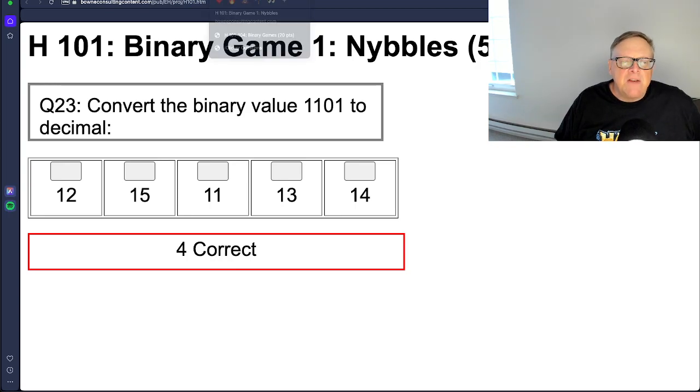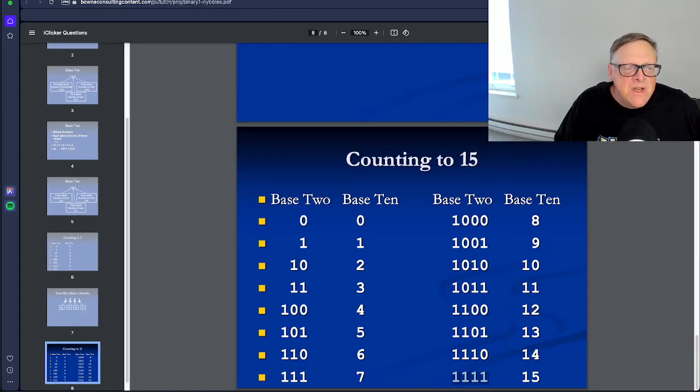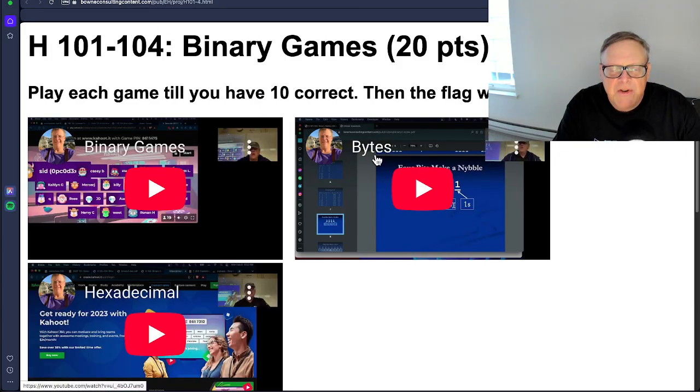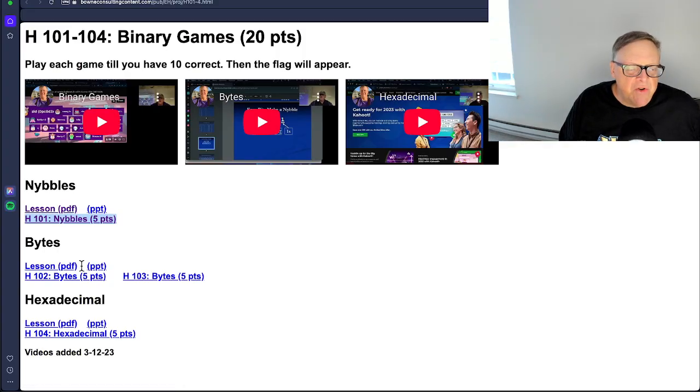So that's what I say. If you don't know binary, start with this. Just do the one lesson a day. Learn your nibbles, and then in future classes we'll do bytes and hex, and maybe some stuff beyond there. We'll see how it goes. But learning binary is good for you, and that's all I wanted to show you. I'm going to stop this.